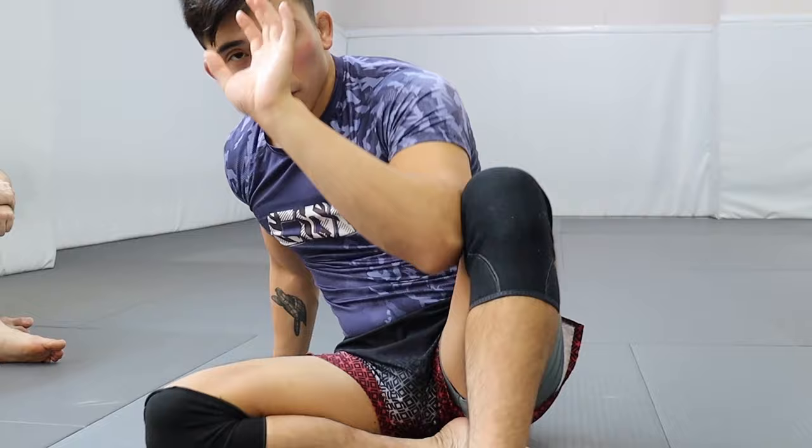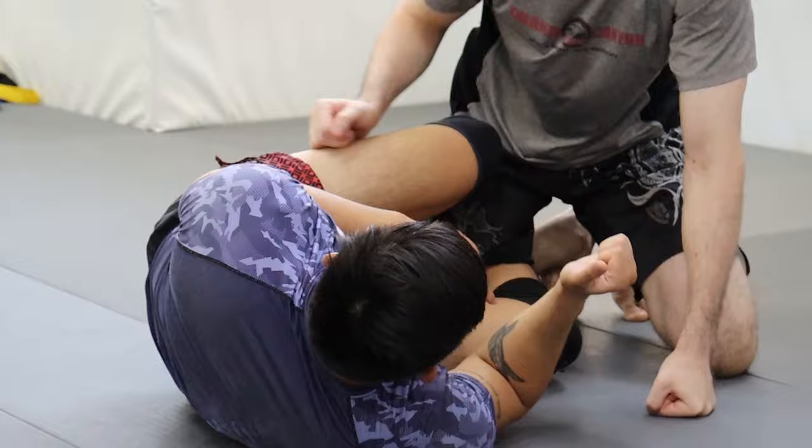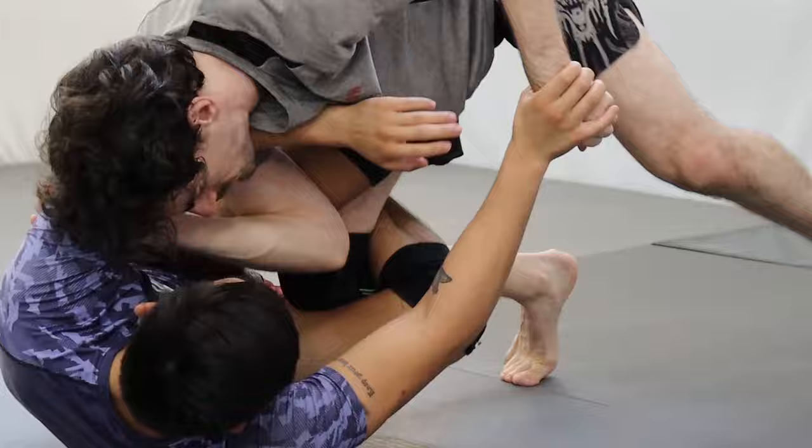If I give him inside control, he can control me much easier. Also, if I give up the inside space, he can take an underhook — that's why we always keep our elbows tucked. In this half guard alignment, I take inside positioning between my opponent's shoulders, always keeping my hands there, never letting him steal that inside space. Notice my right hand is always reaching for the wrist, or for the elbow, or attacking at the shoulder to prevent him from stealing inside space.